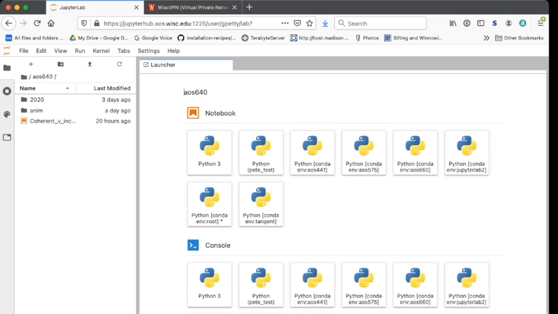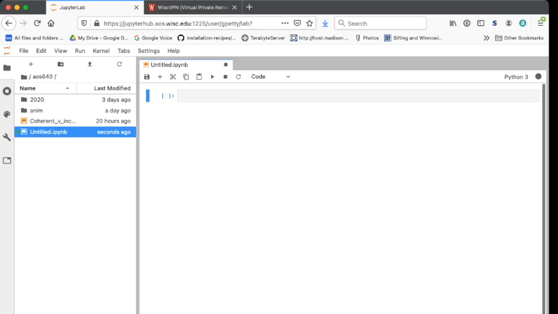If I want to create a new one, I click on that icon, and it will bring up a new one called Untitled. Now, in most cases, I will be sending you a pre-existing file that you will upload to your relevant directory over here somewhere, and then click on it to open it, and it should simply open in the pre-configured Python 3 environment, so that there are no issues with access to software and so on.